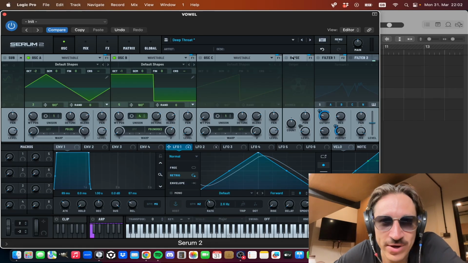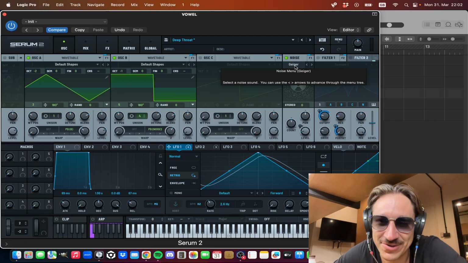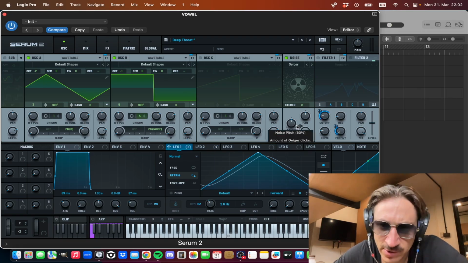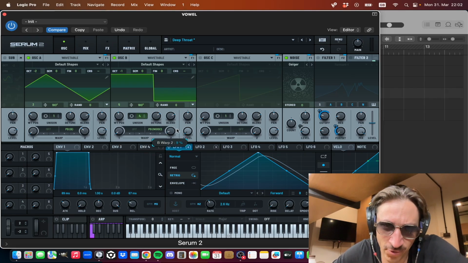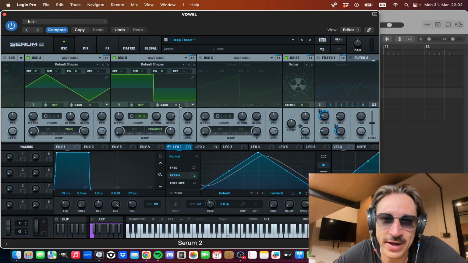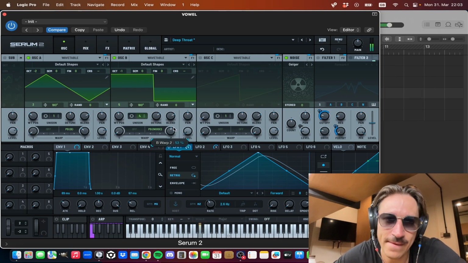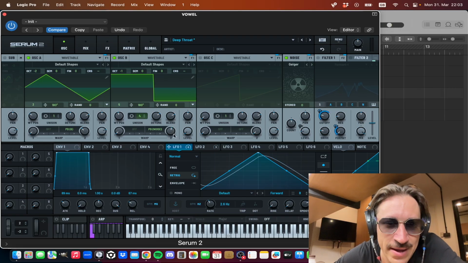Then we can add in the noise next, and this is a really nice one. This is the Geiger. I've just found this, and it's great. So this one I've got a little bit of the level on and a little bit of movement, which I'll talk about in a moment on the LFOs. But mostly I'm FMing it through into the square wave, which is going into the triangle. So basically we're adding on some white noise onto that square carrier. Okay, so a little bit of noise going in there.